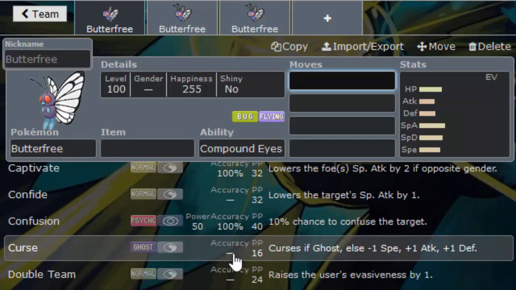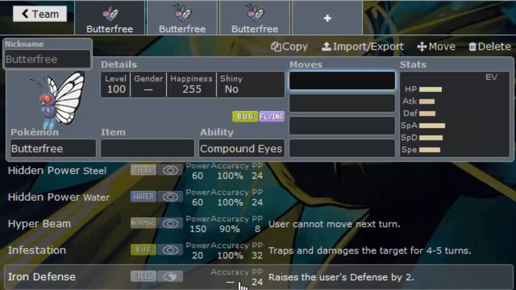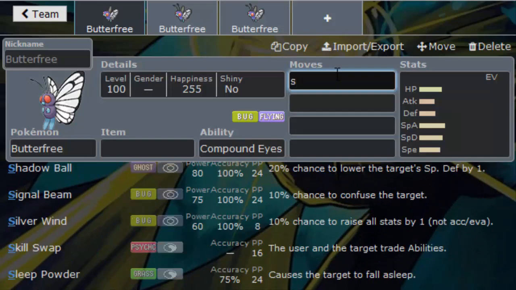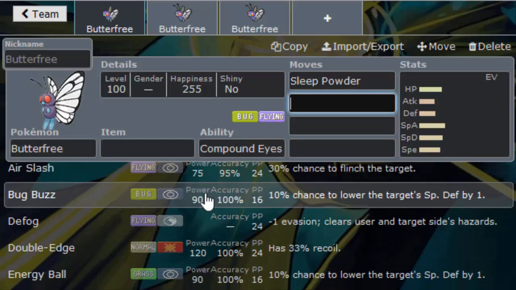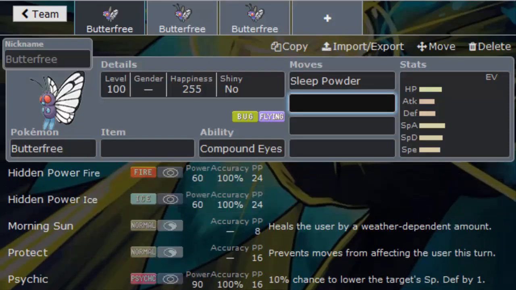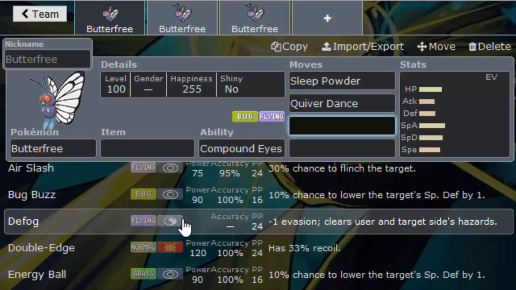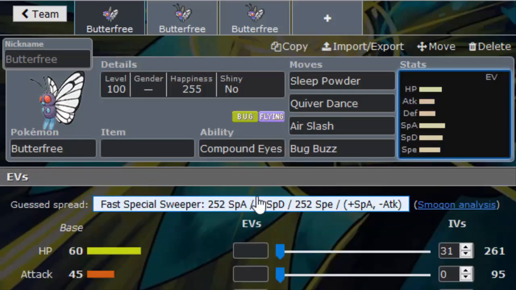Overall, it's not really the best ability to run. Like I said, most of the time you're going to be running Tinted Lens, but if you were going to run Compound Eyes, you can always guarantee a Sleep Powder to hit or a Stun Spore. This kind of just helps with you being able to set up a Quiver Dance, since it does get that, and it's going to be very good for helping you out. Of course, Butterfree should always run potential Dual Wingbeat.